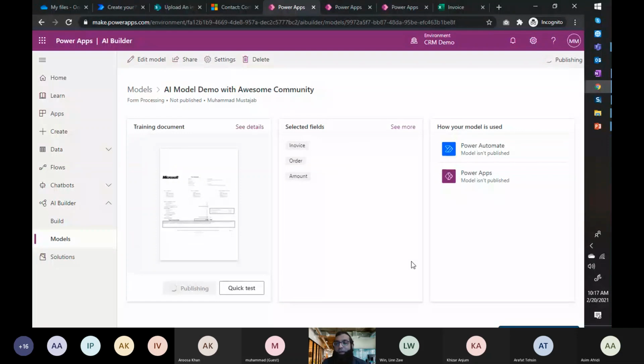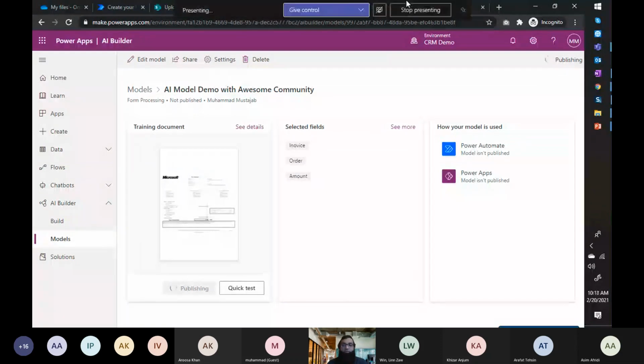It takes some time, so don't worry. It's hardly 2 or 3 seconds. But yes, meanwhile, we can go towards... Oh, yes, look, it's done. So use model. Okay, now you see over here.